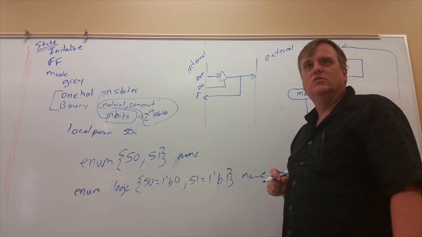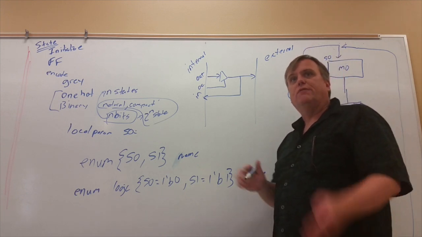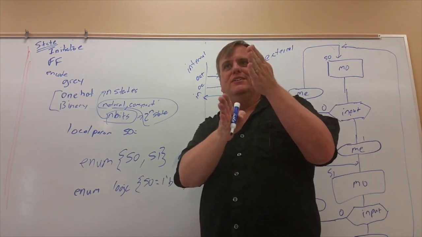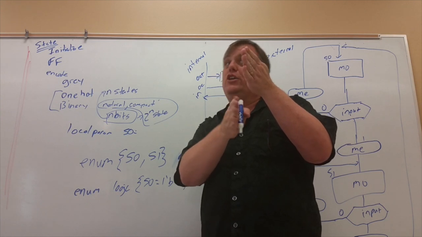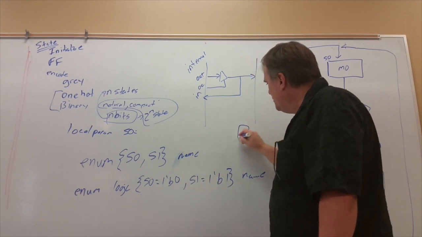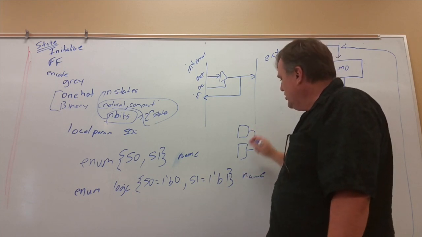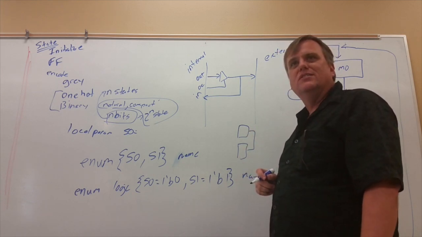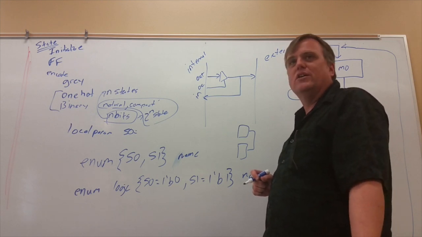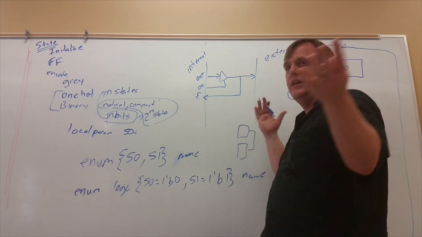Where do I use Z? Bus. Right? If I want to hook two chips together, I can get a protocol that says who talks when. At the other times when you're not talking, you have to cut yourself off the line. Otherwise, if I've got two chips trying to talk on the same thing at the same time, one writes a 0, one writes a 1. What happens? Short. It doesn't work. But if they're both writing Z and only one's allowed to talk at a time, the one that's writing controls the bus.